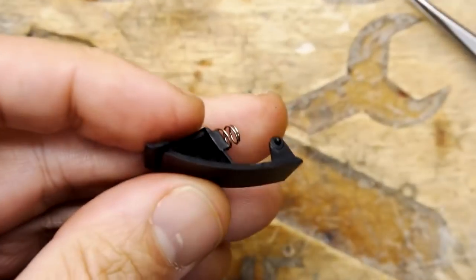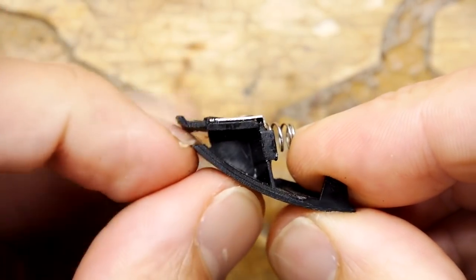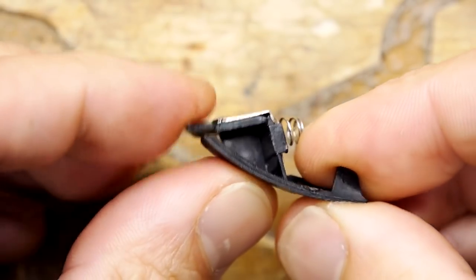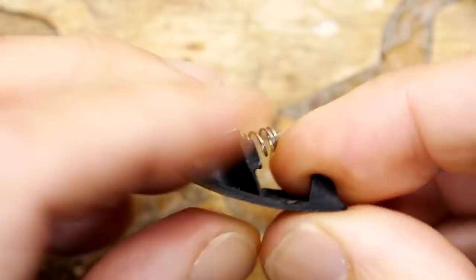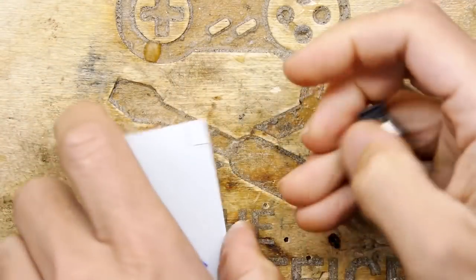Interestingly enough, though, look how this works. That's the actual mechanism that latches it. You've got so much opportunity to break those. Anyway, let's try to make a block of something for this.